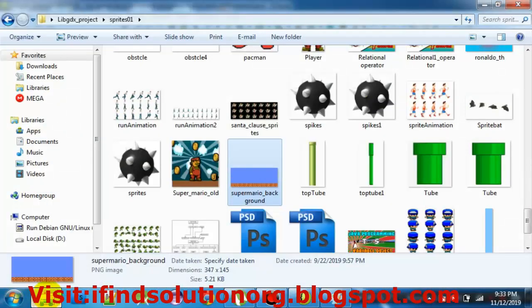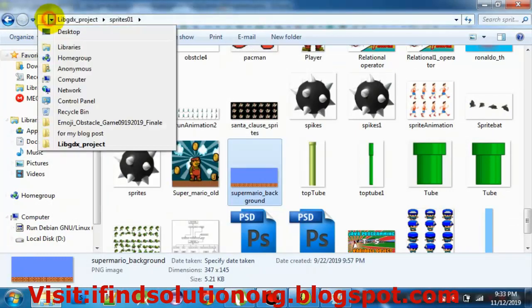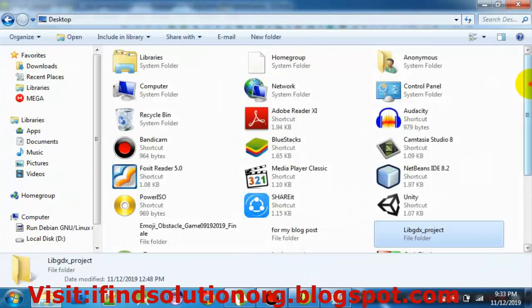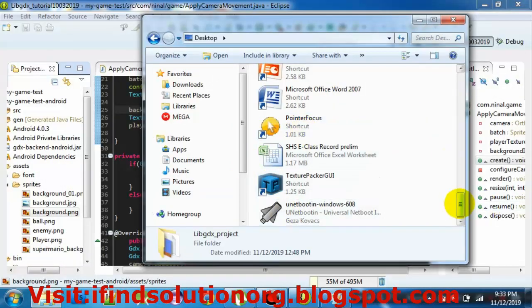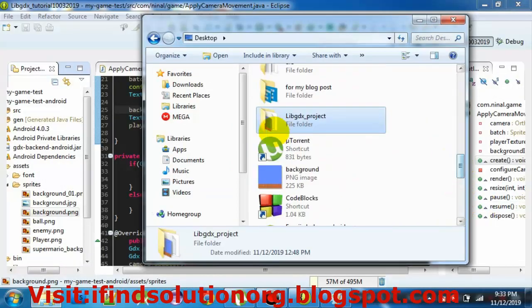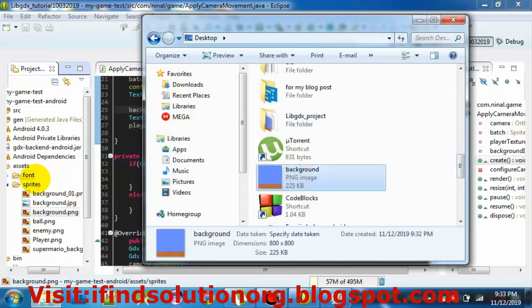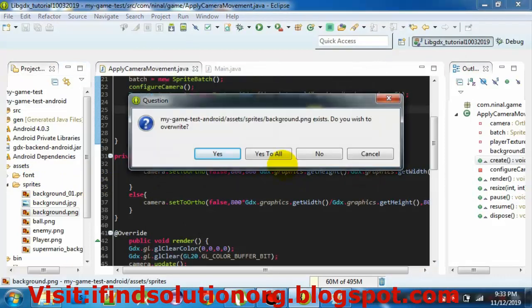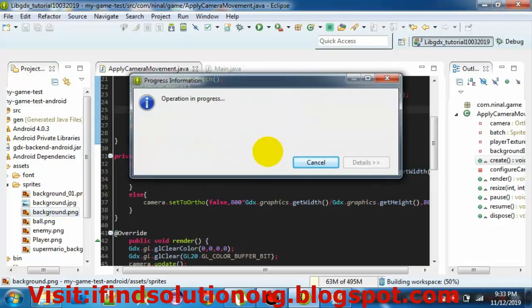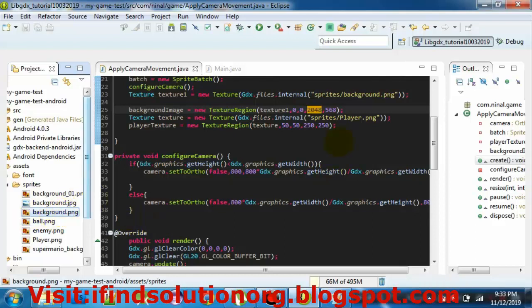We will go to the desktop, and then replace the image. We can drag and click OK, Yes to all to replace.